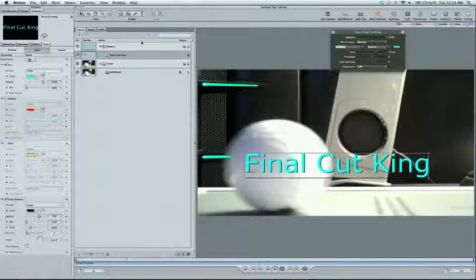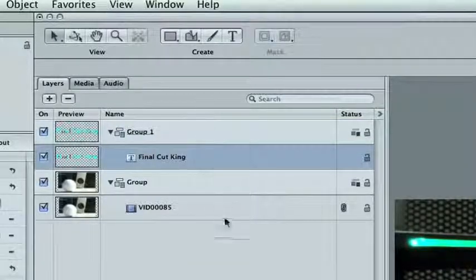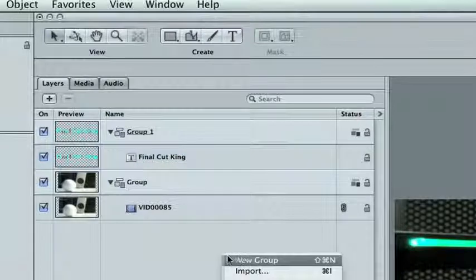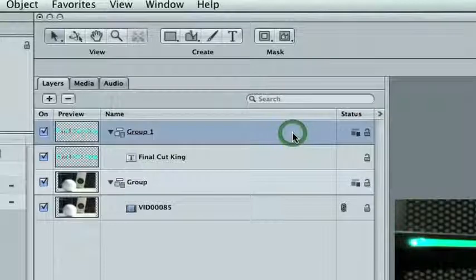And let's go ahead and notice how I made a separate group for the text. To do that, right click, new group, Shift Command N. And you also need to know that the group needs to be in 2D. This little icon here means it's in 2D. This is also in 2D. You can have other groups in 3D, but just the text needs to be in 2D or else this effect won't work, because you need to create a mask.